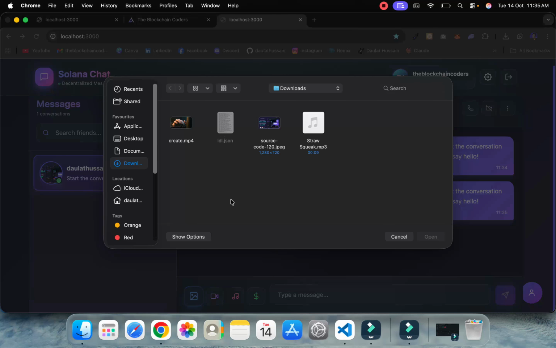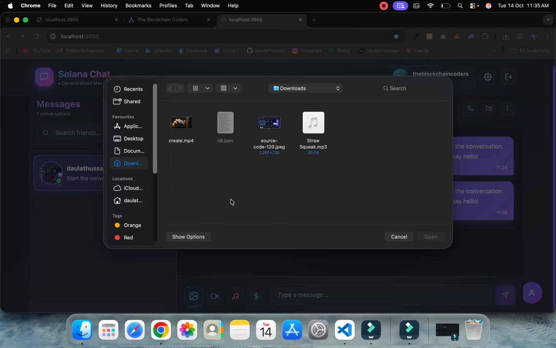I'll select here, send this media file, and I can give the details, click on send, and it's going to perform the transaction. And the media file would be sent successfully. I'll click here, click on confirm, and the transaction is happening, and we have sent the media file. In the same way, I can send the video file. It's pretty easy. I can select here, upload it, or I can go without text and send it.